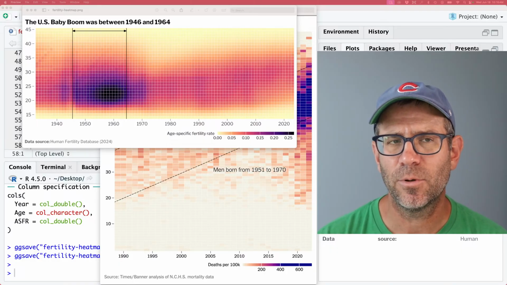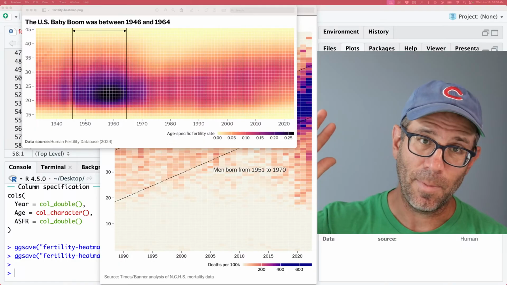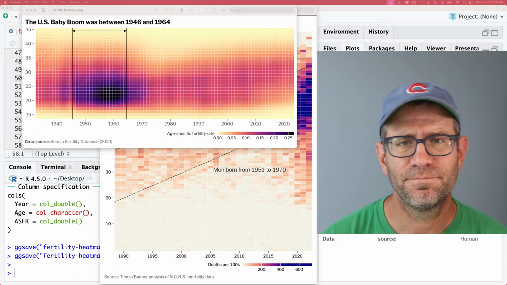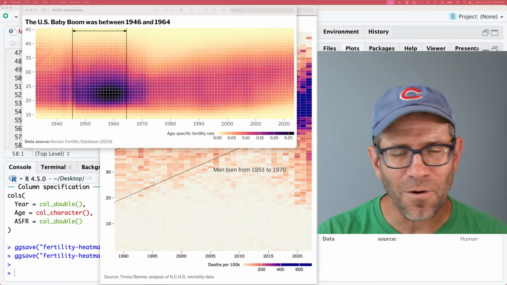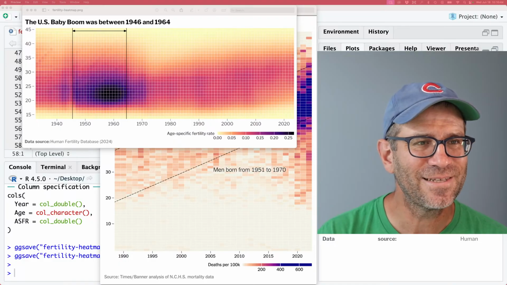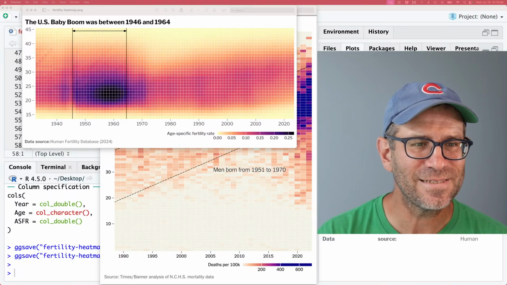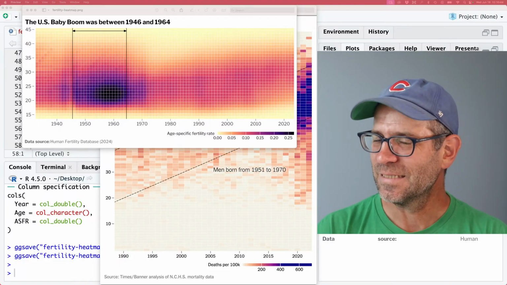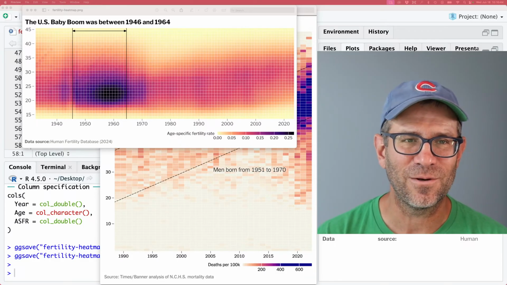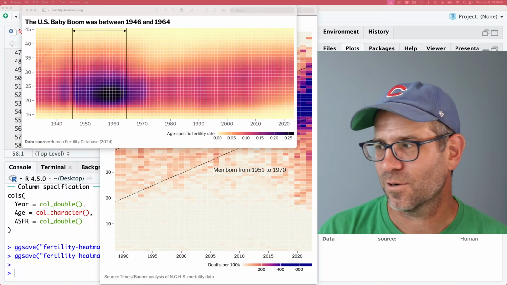I was talking about the baby boom, not so much the baby bust, if you will, over the last 10, 15 years. But there are no perfect visualizations that answer all the questions. And so it's always a challenge, right, to tell a story with one figure, that there's all sorts of stuff that could be going on that would cause you to ask other questions.